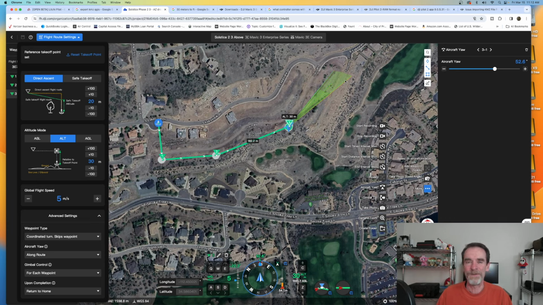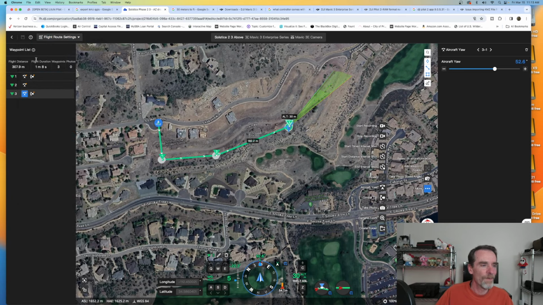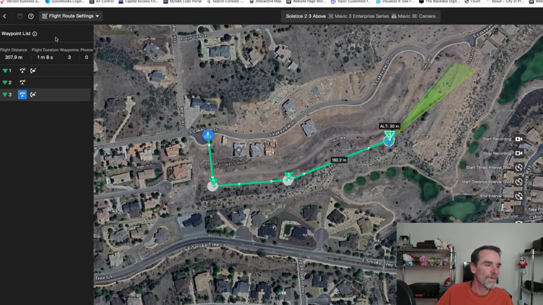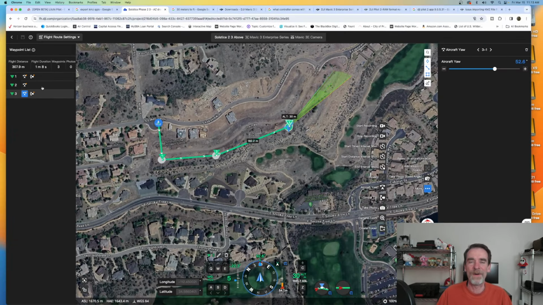But what I wanted to do first, rather than connecting up through the cloud, I knew that there was a manual way to create the KMZs as well. Over here on the left-hand side, I got the flight route settings. What I'm going to do here is I'm going to minimize that. And what we can see on the left here is that we've got 3 waypoints for this plus a launch point. We're not going to talk about how I set this up, but if you're interested in seeing a tutorial on setting up flights with the Flight Hub 2, let me know and we'll get something up, and I'll also include that in my Mavic 3E class that we have online.